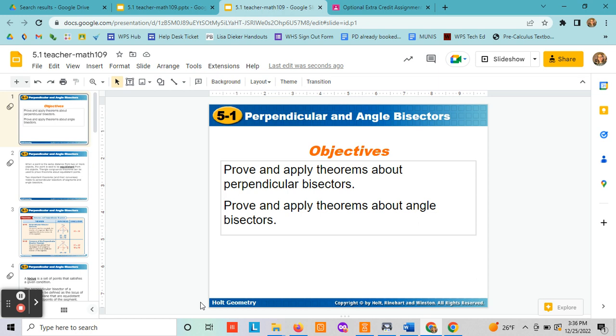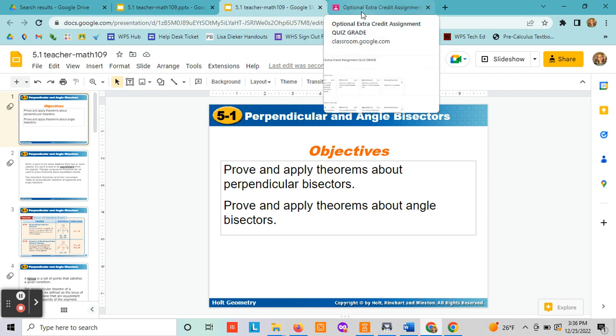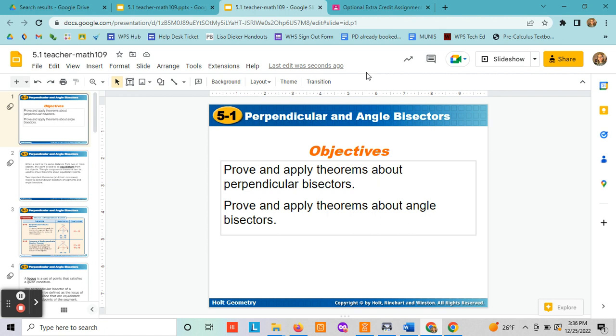Please keep in mind that in this optional extra credit assignment for Math 109, you are asked to create a mini lesson that addresses a topic that we've discussed in class that could be of use in other classes. Your choices are any topic having to do with transformations or any topic from polynomials. Your lesson ideally is going to be short because it's a mini lesson, so you want it to last no longer than 10 to 15 minutes if you were to make a video.